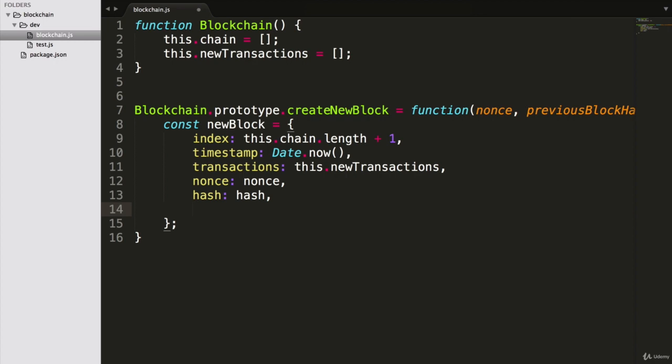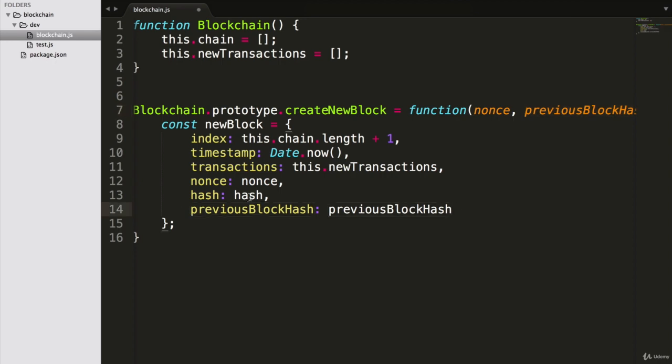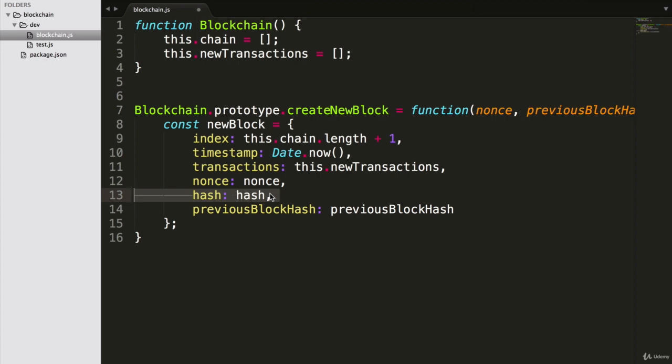Finally, our last property on our new block will be previousBlockHash, which will simply be equal to the previousBlockHash that we have passed into our method up here. This is very similar to our hash, except our hash is the data from our current block hashed into a string, and this previousBlockHash is the data from the previous block hashed into a string.